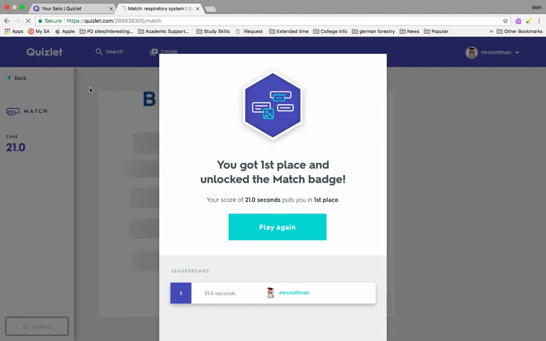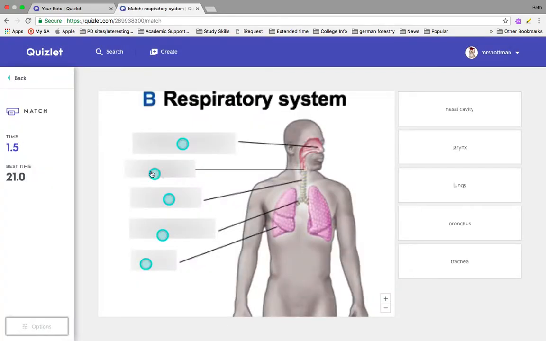Okay, so I know you guys all know how to use Quizlet, so I'm not going to go into a great deal of detail about that. But I did want you to realize that you can import the diagram, go in, blur out the terms, put in a little dot, and create your own little system here.